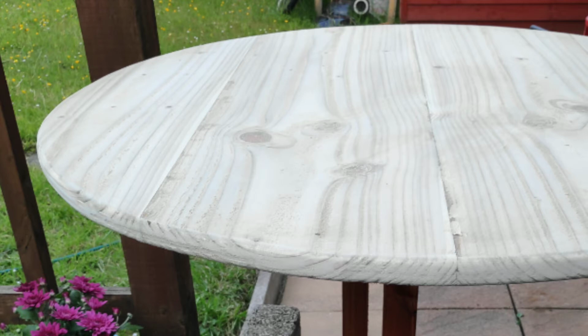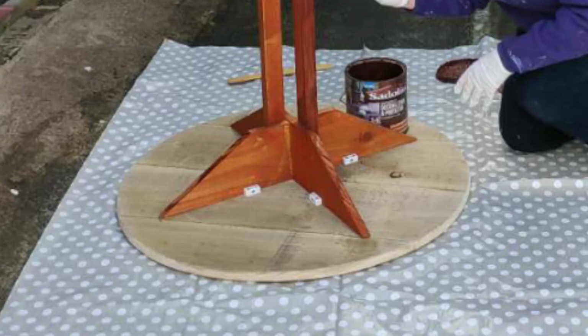Then once the table is assembled together, to hold the tabletop to the actual frame, what we're going to use is small plastic blocks that you can get out of most hardware shops. And then you just screw those into both the top and the bottom, that'll hold the two pieces together.